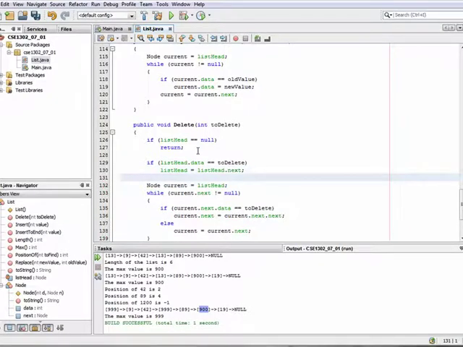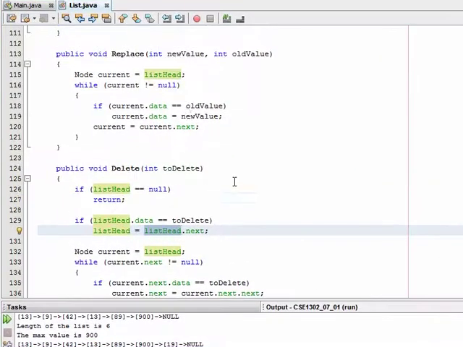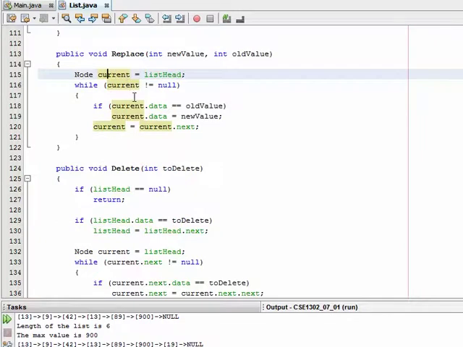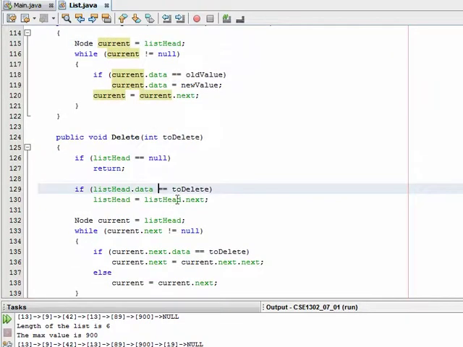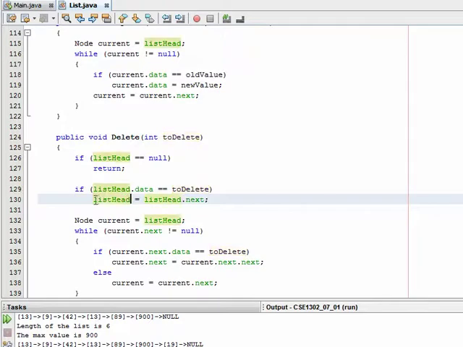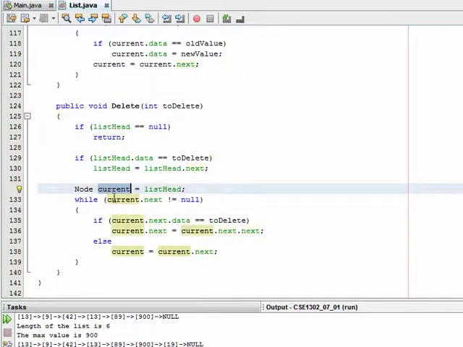Now earlier in this tutorial I said we had to be very careful in not manipulating list head, and all throughout we've used this temporary current variable to advance throughout the list. This is a situation where in fact we do want to manipulate list head. If the first node in the list is a match to what I'm trying to delete, I need to make list head point to the next node in the series and not manipulate a current copy of it, because if I were to move current, it's just going to move a copy.